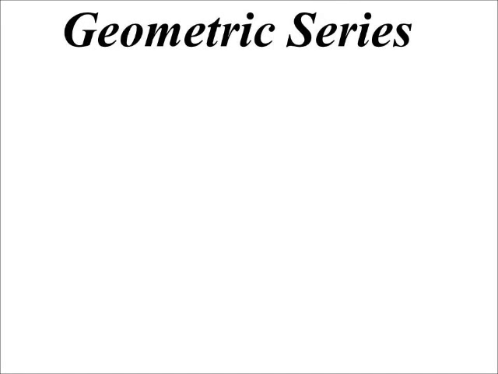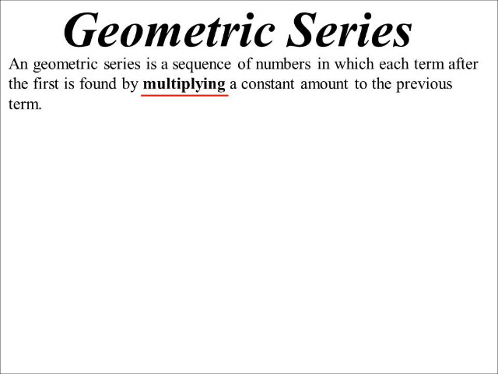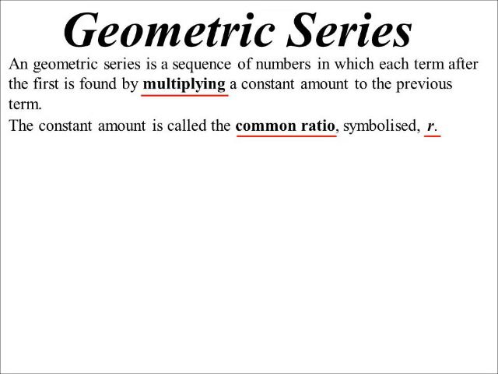Right, so yesterday we looked at arithmetic series. Today, the other type we like to look at, geometric series. Now the only difference with the geometric pattern is instead of adding a constant amount, we're multiplying by a constant amount. And so that constant amount we call the common ratio rather than the common difference, and then creatively we give it the symbol R for ratio.